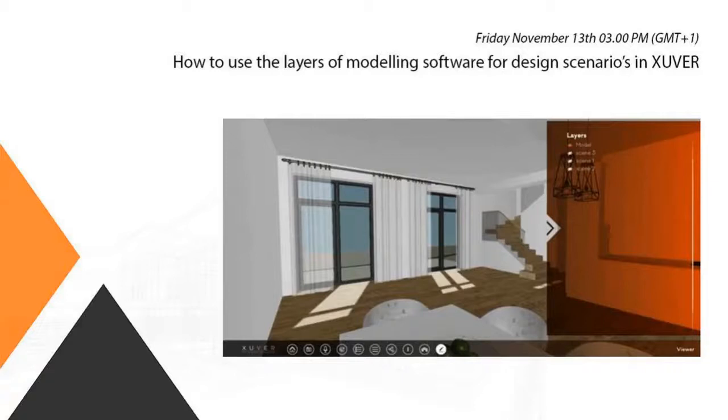We're starting with short live sessions about various situations that can be quickly and easily solved by Xuver. The meaning of Xuver is to bring people together to an understanding about their future projects and to give them the experience of a space and solution regarding these projects. These sessions will take no longer than 10 minutes, and during this time I'll show you how Xuver works and what you can achieve. Today we will talk about a common issue that can appear during designing an open space, in our case living room and kitchen.